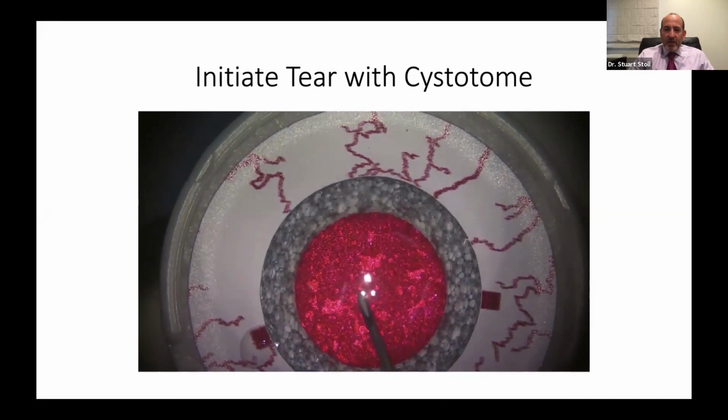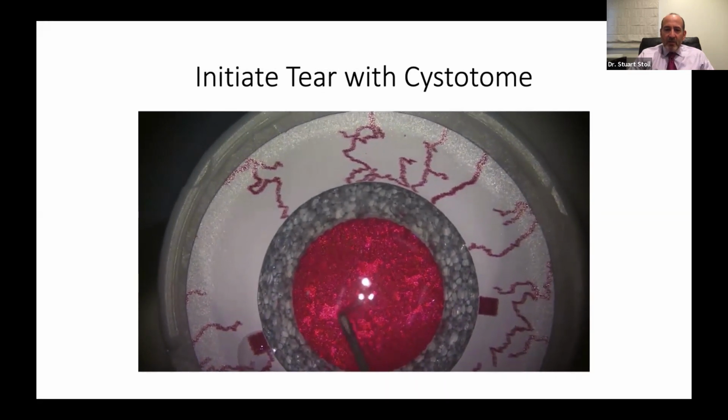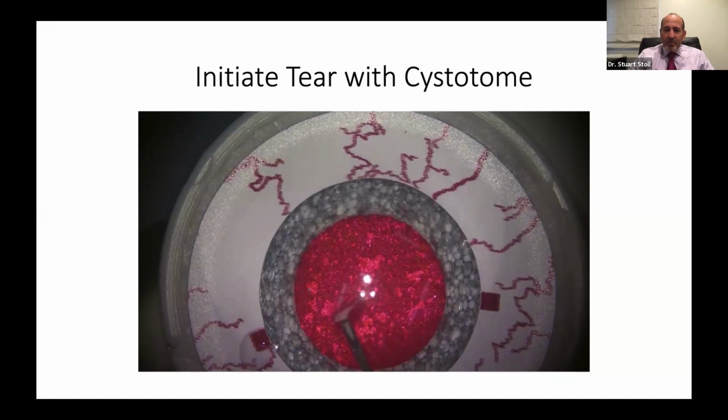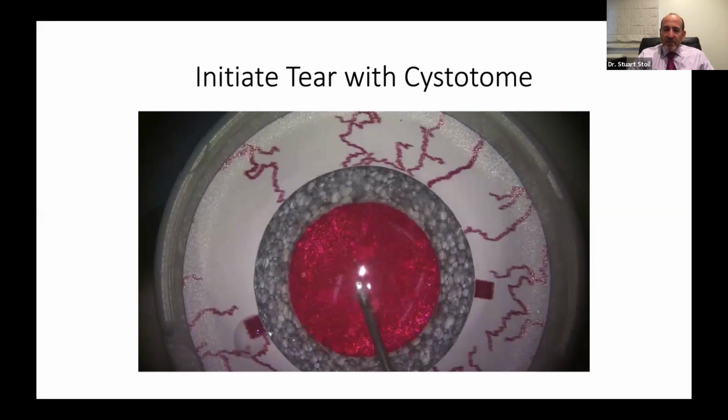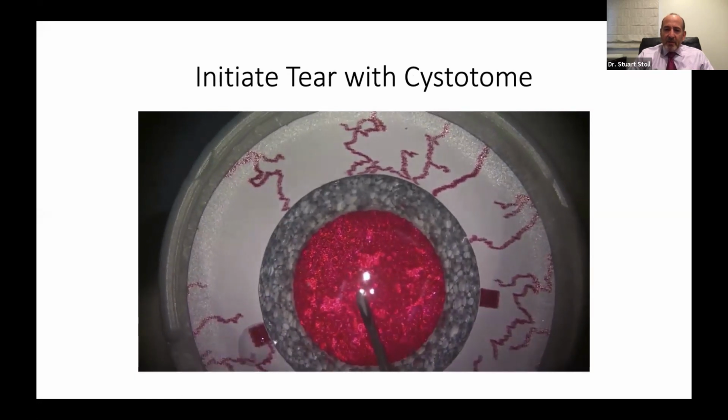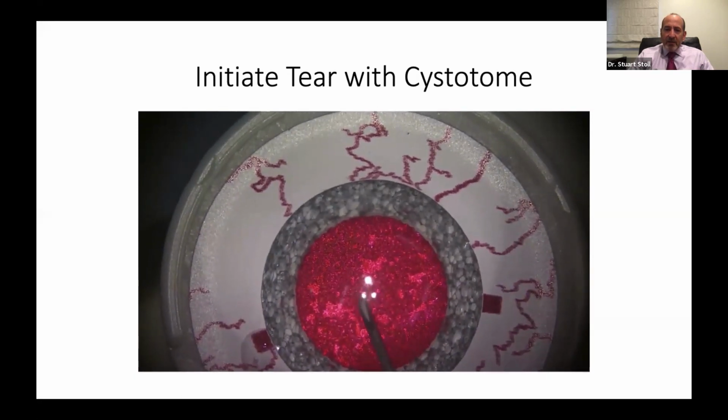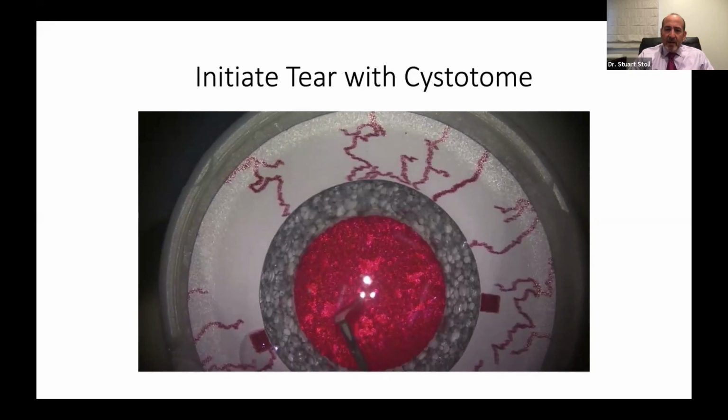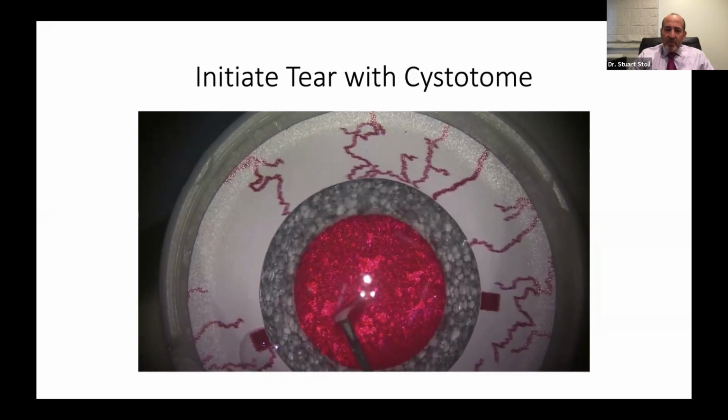We're going to poke in, and now we're going to drag directly horizontally. And look at that nice, precise tear. It's cutting the capsule. And then we start to pull back down towards the incision, and that's what's going to lift the flap. So let's watch that one more time. Pierce in, go exactly horizontally, nice tear, and then when you get to where you want to, pull down. And again, we can use that bevel as a 2 millimeter indicator inside the eye.